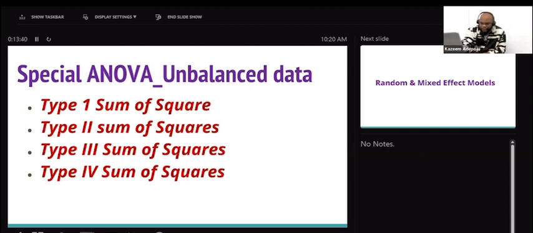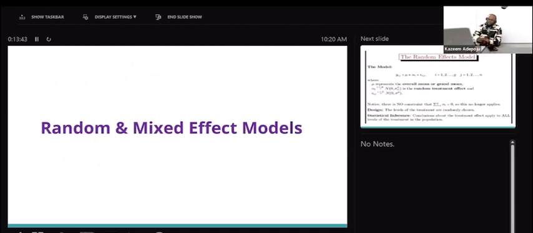Okay, from there, I move to random. Before I move to random and mixed effect model, is there any question? Go ahead. That is it. Yeah. Okay. Any other question? Like I said, you pay for the service. I know it's not easy to pay for college in the United States and in the Western world. So when you know what you pay for, it is your right to ask questions because you pay for the service.